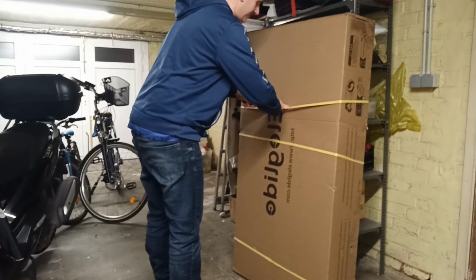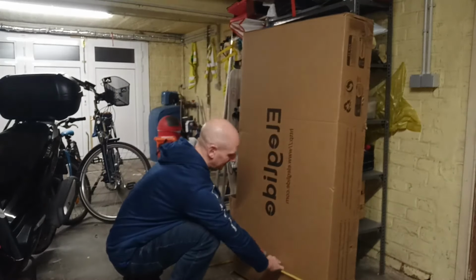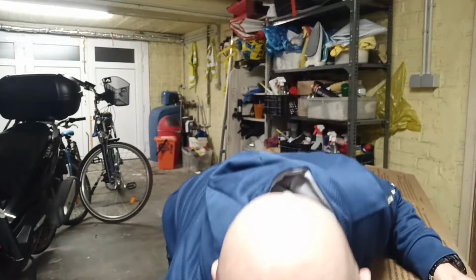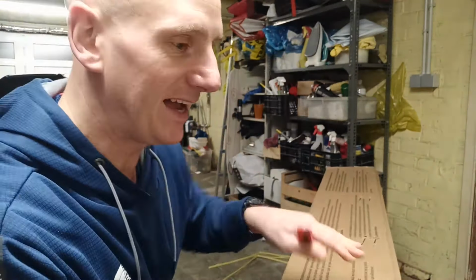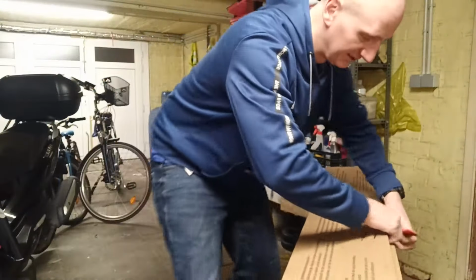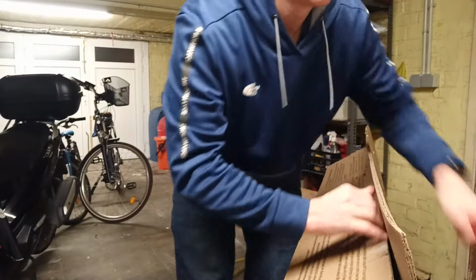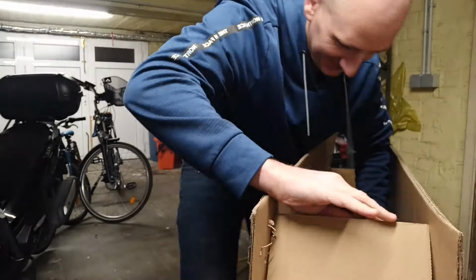Okay, now I'm going to do this quite quickly because I'm in a rush. I need to go out tonight. So it's pretty well boxed up. Whoa. It weighs about 25 kilograms. Often the handlebars are stuck out at a weird angle, but everything is in the box here. Opened pretty easy. They've done it like that. Okay, definitely some assembly required.